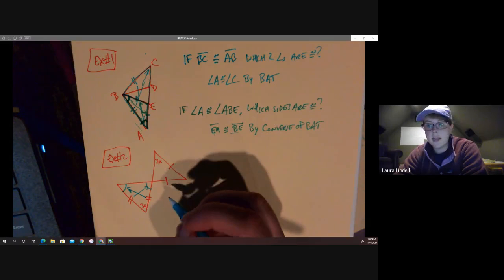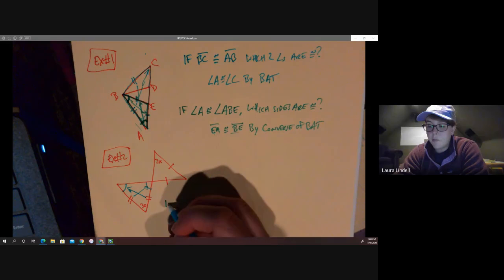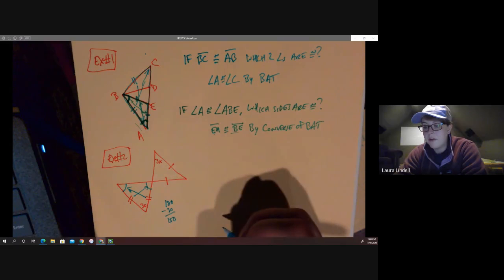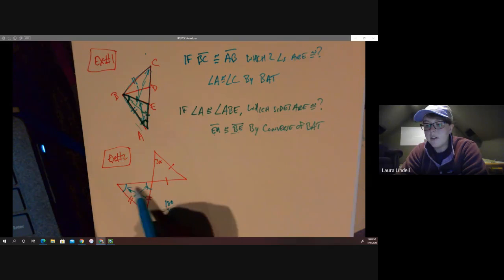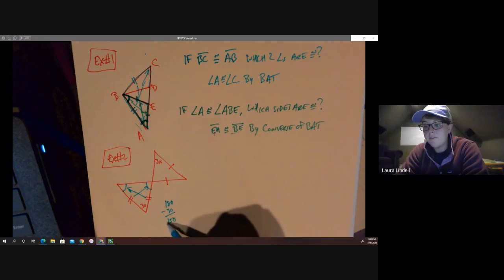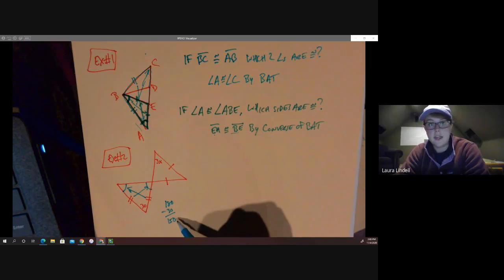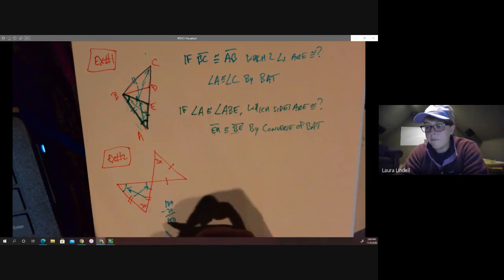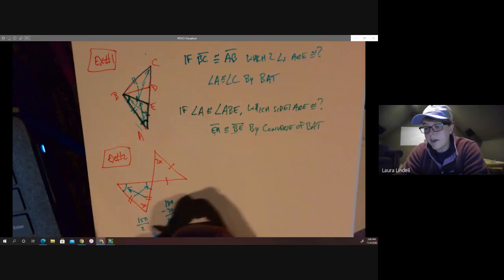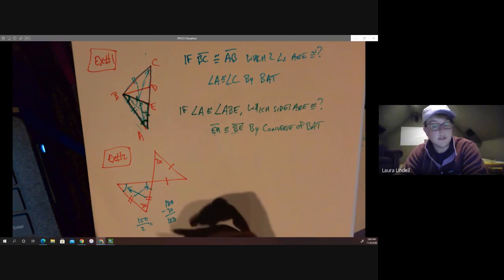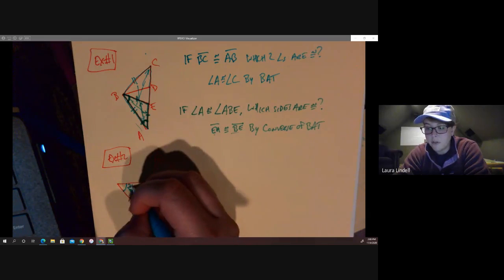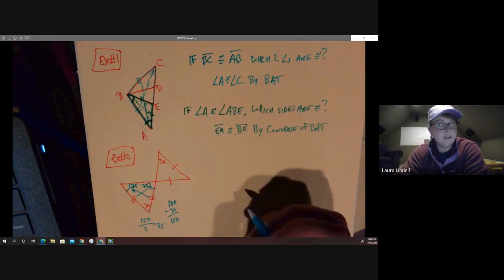So then this is kind of like what we did yesterday. We can take 180 minus 30. And I know that together, these two angles have to be 150 because all the angles together have to add to 180. So then if I take 150 and divide it by 2 to split it evenly between these two angles, we get 75. So these two are both 75.